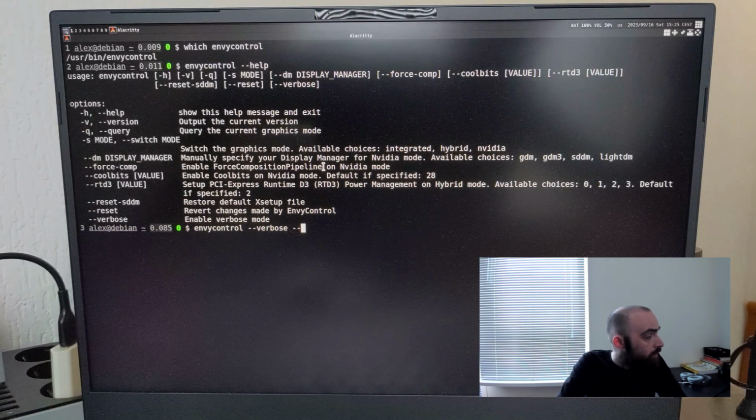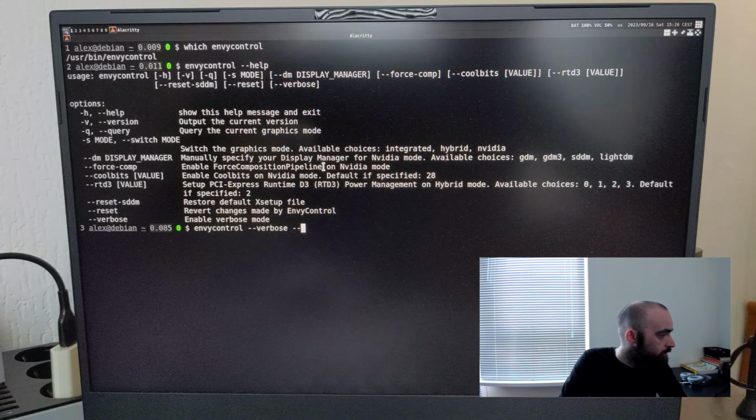So I'm going to run EnvyControl verbose so that we can see what it does. Hopefully it'll give you some idea about what config files are being edited or added and changed, just to have a better idea of what is going on behind the scenes.